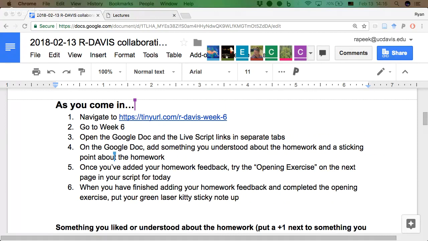Tell you what, I'm going to change the instruction. If you finish adding your pro and your con about the homework, put your green sticky note up. So if you're working on the plot now, put your green sticky note up so I can tell that we've moved on from that part. Okay. Everybody put the sticky notes down and keep working on the plot now. Seems like we've moved past that.